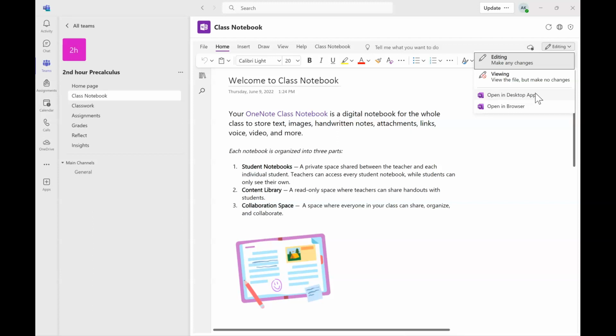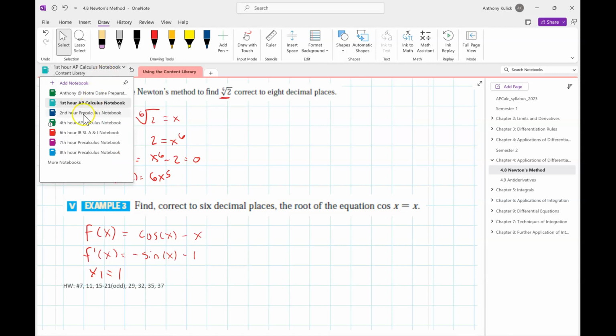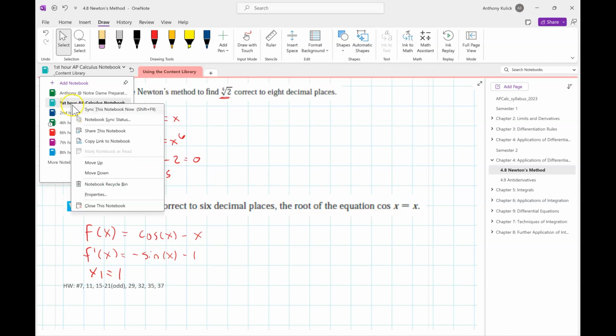Now, once you've got your new notebook opened, my suggestion to you would be to close your notebook from last semester. I've already closed out the notebooks on my end, but I know we've had syncing issues from people with open notebooks for inactive classes. So I suggest you close out your old notebooks. The way you do that is from the drop down, you right click and then pick Close Notebook. I would close out last semester's notebook.